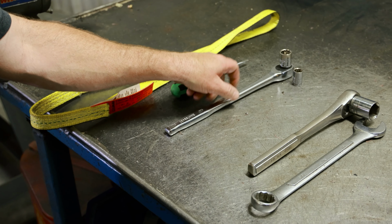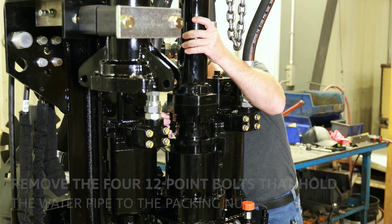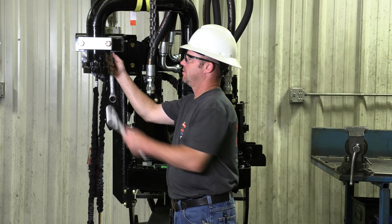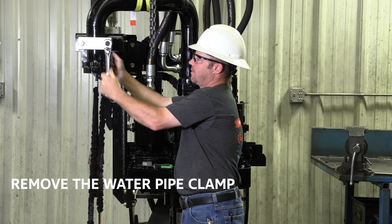Use the rig's winch and a strap to support the water pipe. Just lift it enough to get to what you need. Remove the four 12-point bolts that hold the water pipe to the packing nut. Remove the clamp at the top of the water pipe.